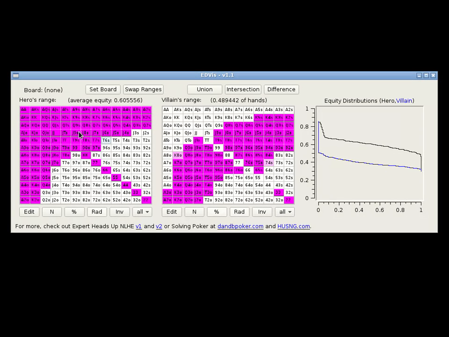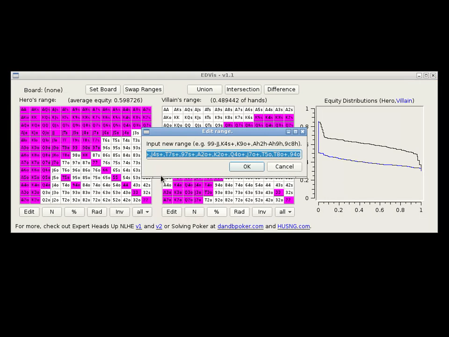Okay, so I'm just going to go over the interface real quick to say what all the buttons do. So as before, if you want to toggle between 0% and 100% of all the hand combos that share one square in this grid, then you can just double click like so. If you want to copy and paste or input a text representation of the range, you can click the edit button, and it'll give you all the hands in what I think is a fairly familiar sort of format.